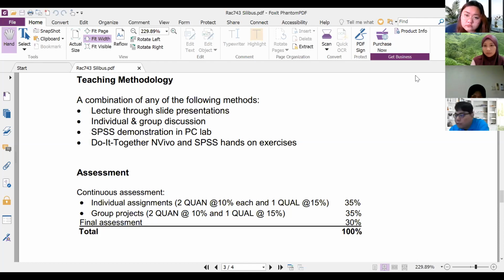Doctor, just want to ask, the NVivo is a 2 weeks trial, right, Doctor? Yes. So meaning that in this case, if the first assignment is next week or another week, and then the second assignment is in another 2 weeks, NVivo will be expired, is it? Yes. So that's why I say you have to do it fast. This week, you form a group, discuss, conduct interviews, and transcribe.